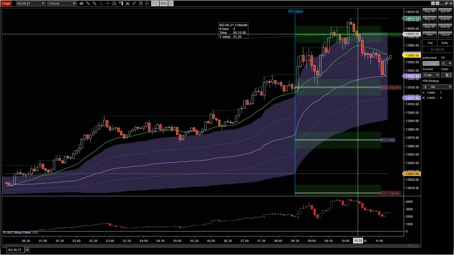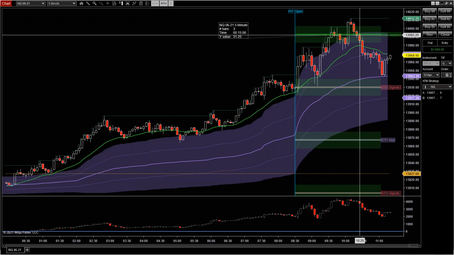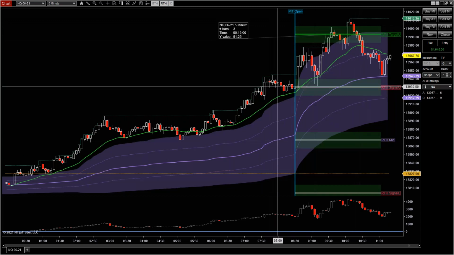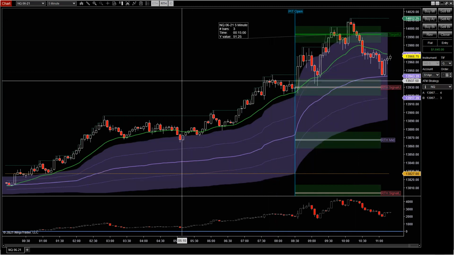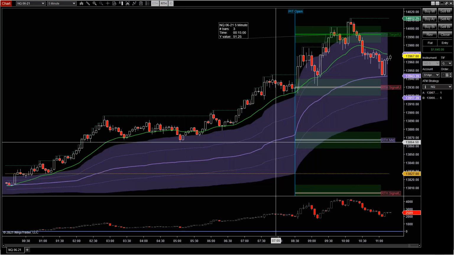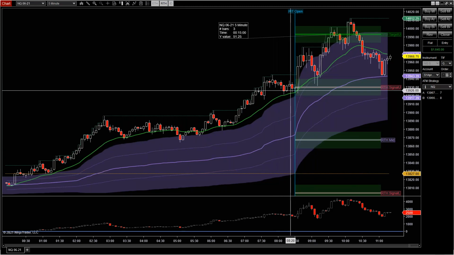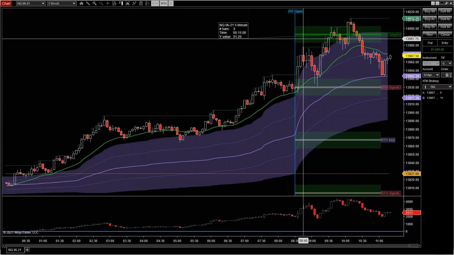Now, I'm going to show you a couple of things here that I don't recommend doing, but I'm just going to show you the power of how these levels work, right? What I mean by that is there's not an indicator out there that you would take every signal regardless of what happens. You would never just take every signal without some context in the market. But what I'm going to show you here today is just that idea, okay?